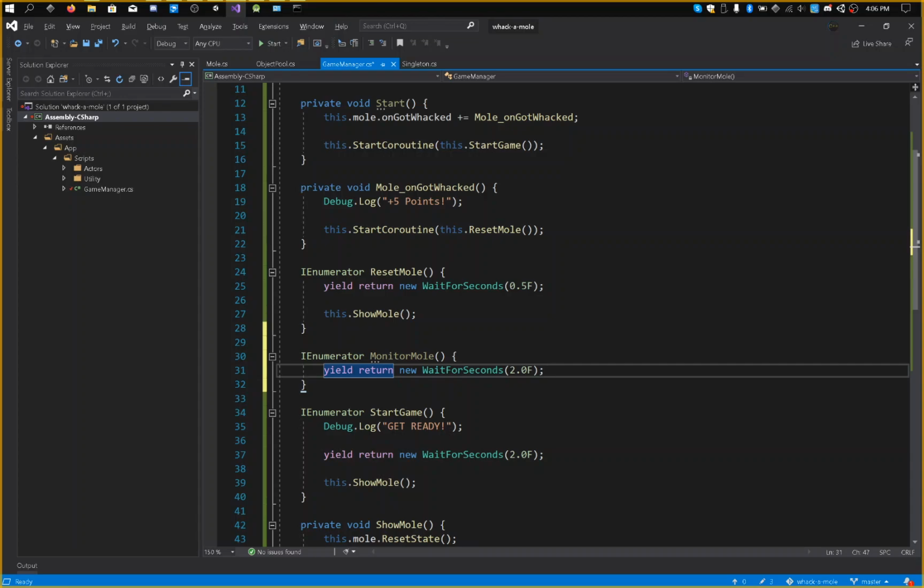Is that something that we want to allow, where after 2 seconds, we tell the mole, hey, hide yourself, but in the meantime, the collider's still available, so you can actually touch on it, and technically you would still get points for it, right? Should we allow that, yay or nay? Nay? Don't want to get points, right?